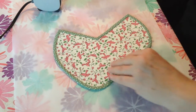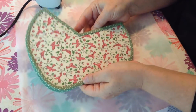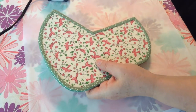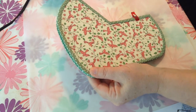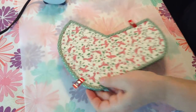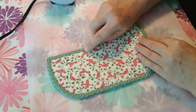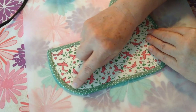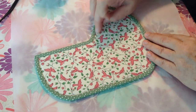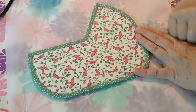Now remember, you're going to have to make 4 of these, 2 for each side. So I've already finished the other side. Now you're going to place these 2 together. I like to use clover clips to clip them together because they're easy to sew with. So just clip all the way around with clover clips. Then the next step is you want to sew all the way around, just a little bit of ways from your binding. So you're sewing in the ditch, but just a little bit beyond the ditch. You want to use thread that coordinates with your side fabric.